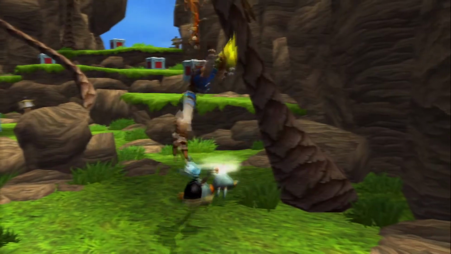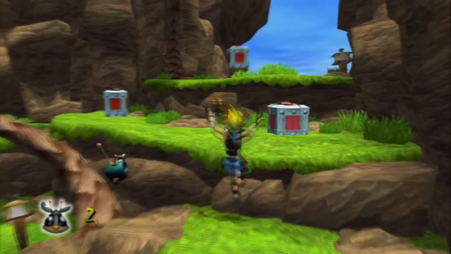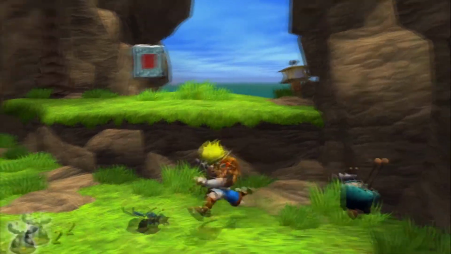Thank you, Mr. Sage. Hey, you found one of my scout flies. I sent 7 of them to each area to look for power cells, but the lurkers must have captured them all.